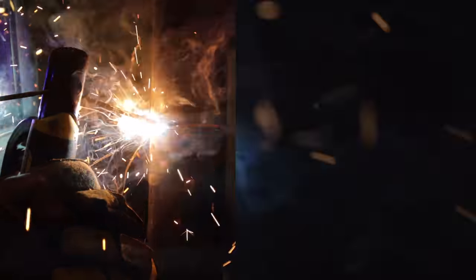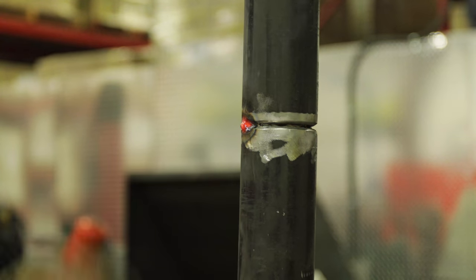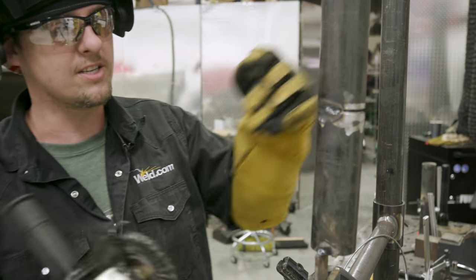Let's come over here. When we come in this tack, we kind of want to push the rod in a little bit, and then run about a quarter inch onto the other tack. All right. I'll grab another rod and just strike up and run the other half of the pipe. It's hot. I usually let it cool a little bit and go ahead and wire wheel this and grind out my little bumps right here, all right? So we're gonna just go ahead and clean this up.